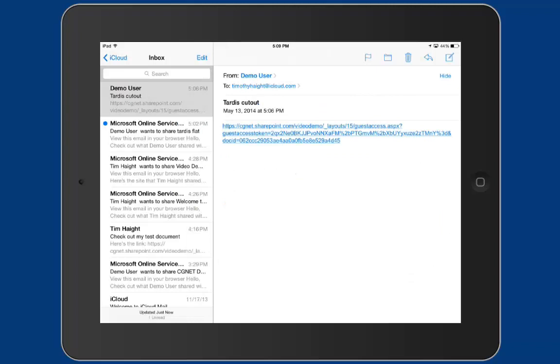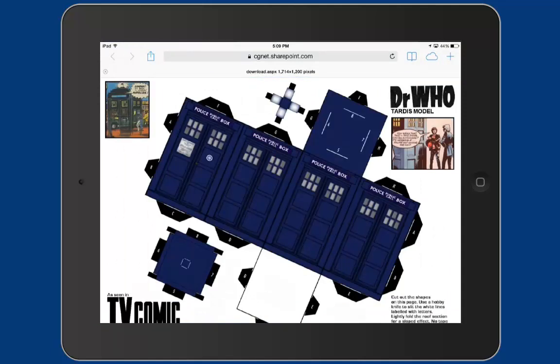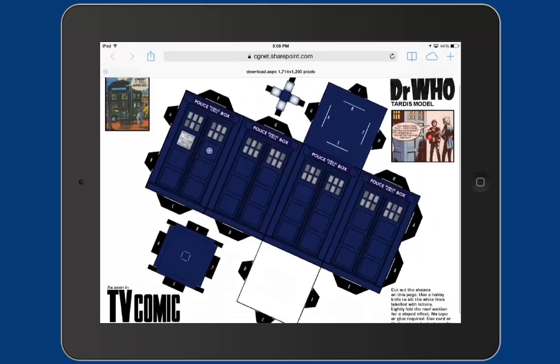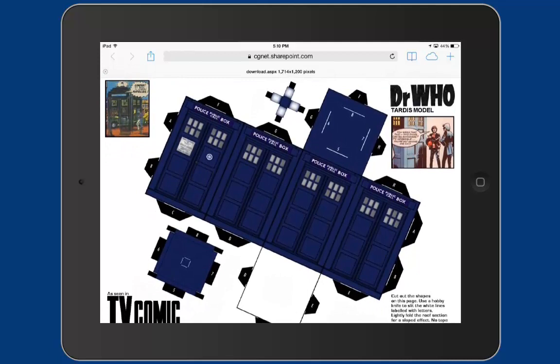So here's the person that received that link I just sent, and as you see, that person received it on an iPad. It doesn't make much difference what device you receive it on, but this was a good way to keep it separate from my other accounts. And so you see, if I tap on the link, it opens up the document in a window where you can view it. And you can move it around and see the whole document. And so that's all you're able to do. You don't really have a way to get to any other place in the SharePoint site. If you had edit rights on this, you would be able to print it, but you still wouldn't be able to get back to any other place in the SharePoint site.